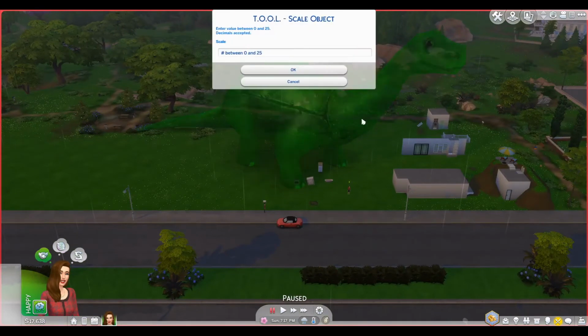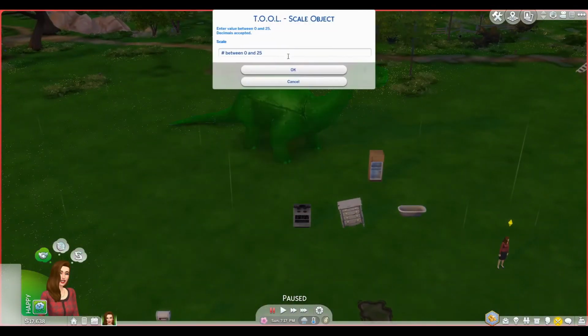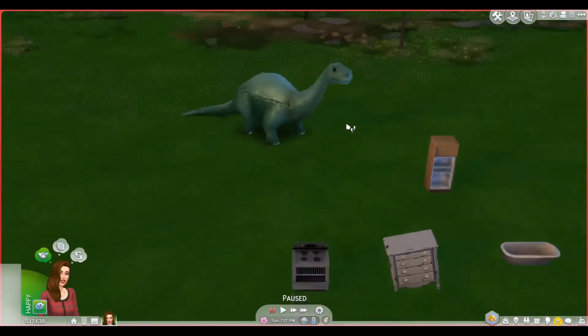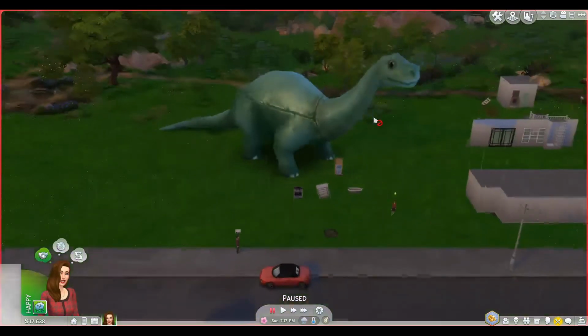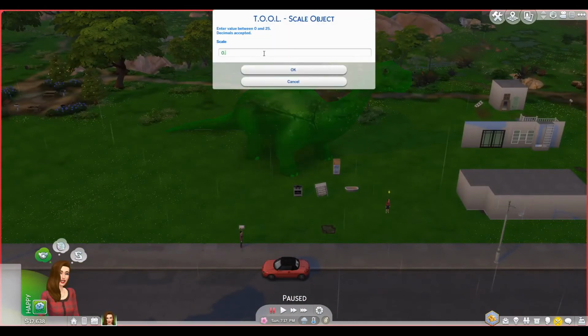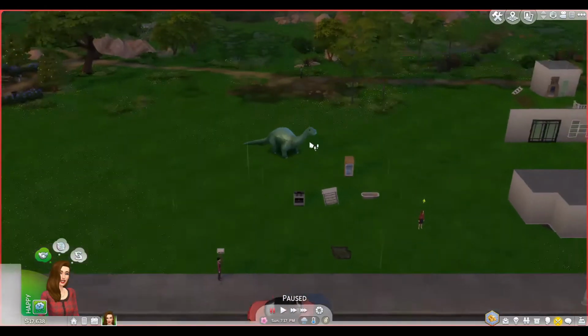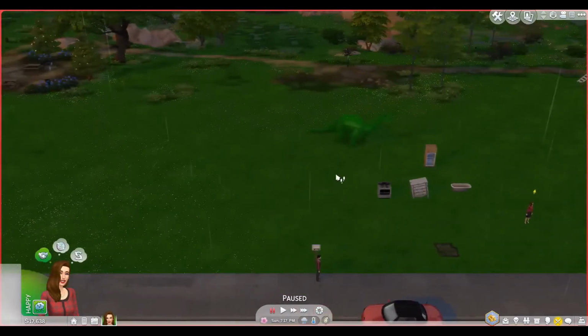You can scale it down. You can scale it, say, to half its size. You can scale it however you want. Little tiny dino. And then if you want, 1 is always the default size again. But you, my friend, are going back to like 0.25. Stay small. Stay small.